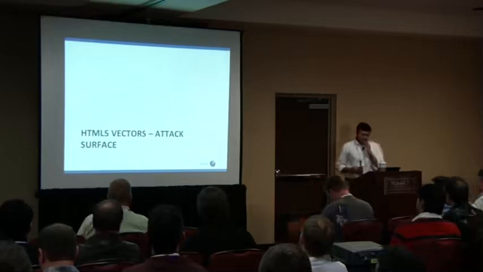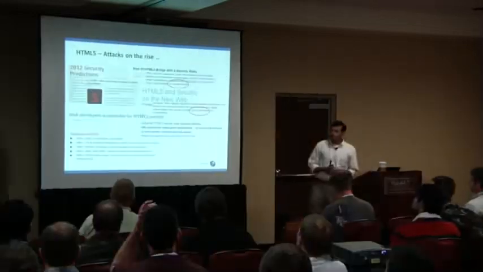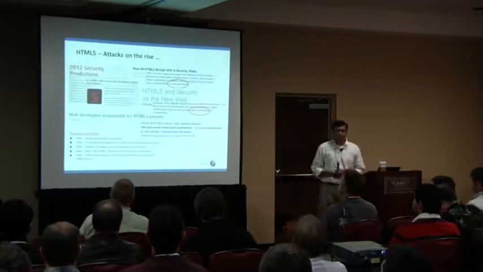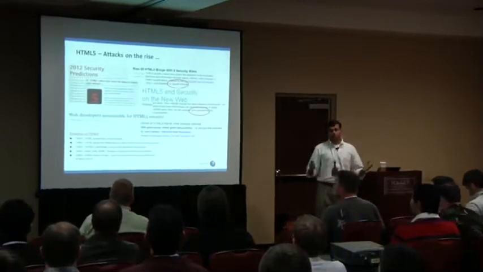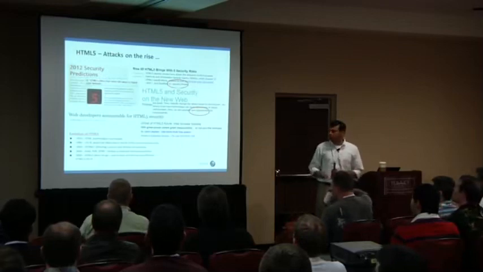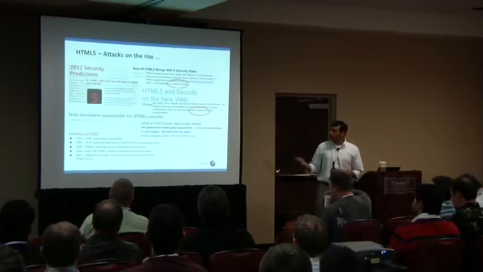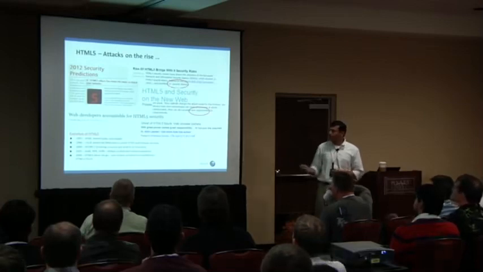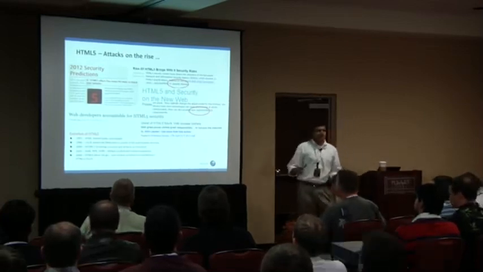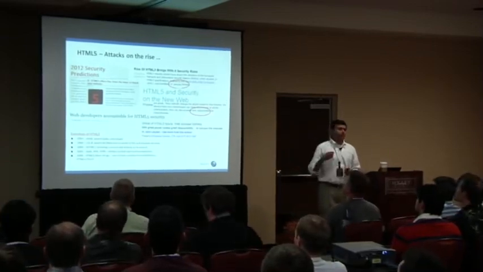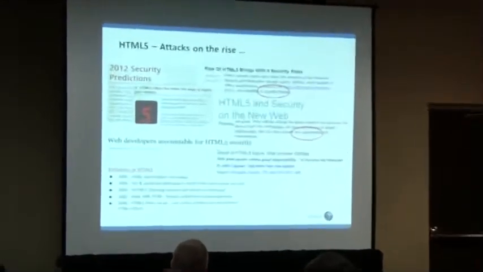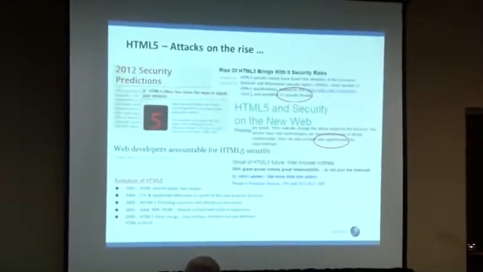Starting with the HTML5 vector attack surface. If you go out and search, there are numerous new vectors which are added on the browser surface with HTML5. One survey done by ENISA took around 13 specifications and tried to threat model them, and they found around 51 possible security weaknesses in the HTML5 specification. New vectors are evolving, and malware is attacking them.